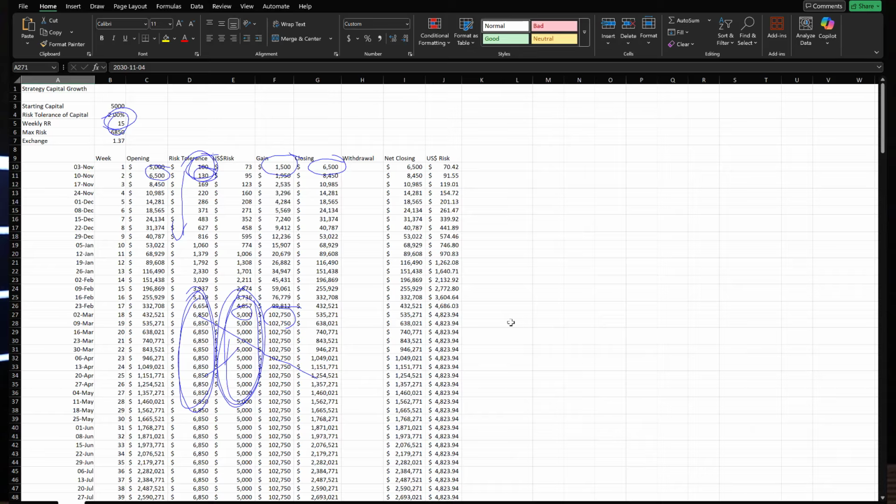But if you're successful for the week and you earn your 15 RR, then you're going to bump your risk tolerance per trade up a little bit. And then the next week, if you're consistently at 15 RR again, you're going to bump up your risk tolerance, and so on and so forth. And this is a simple way to take baby steps, one step at a time, desensitizing yourself to risk, letting your capital grow. And again, the number one priority is preserving your capital.